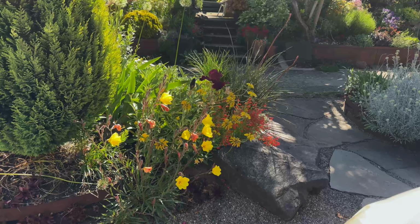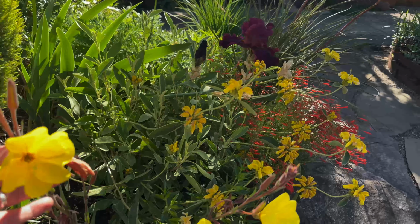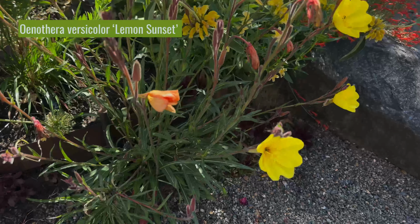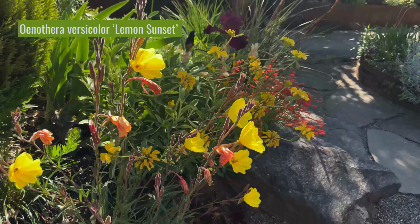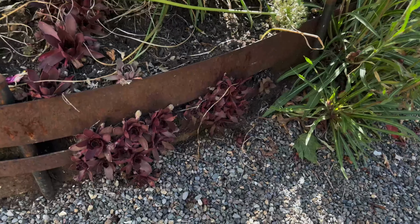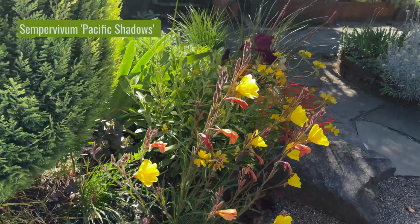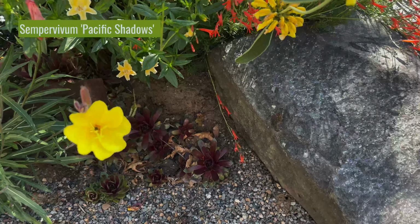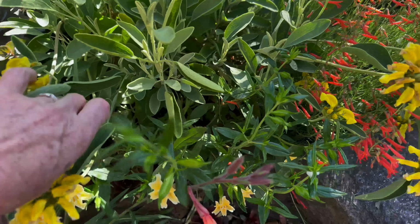As I'm looking at it from this side, I think there's a couple plants I may not have talked about expressly. This is an evening primrose, a Oenothera, and it's seeded in there. Flowers generously and for a long time. Self-seeds a little bit, but thus far not in a problematic way. And just like we had the kind of spidery hens and chicks on the other side, this one has those at the edges, a different type selected for its burgundy foliage, on this side. And through here we've got a Mimulus.